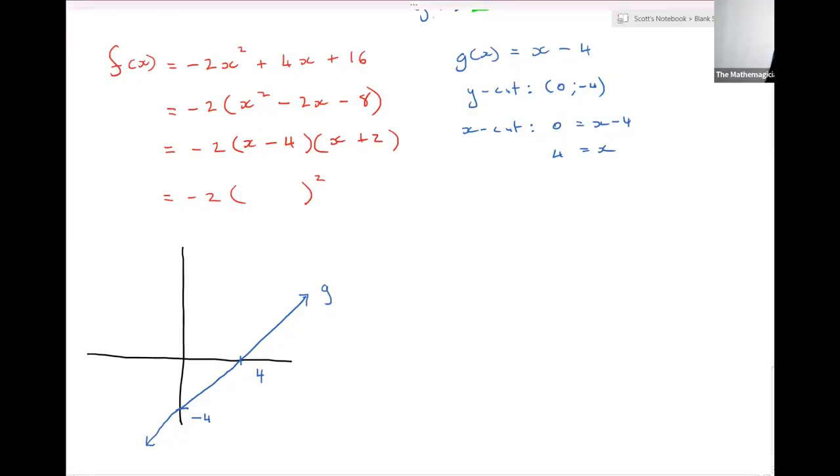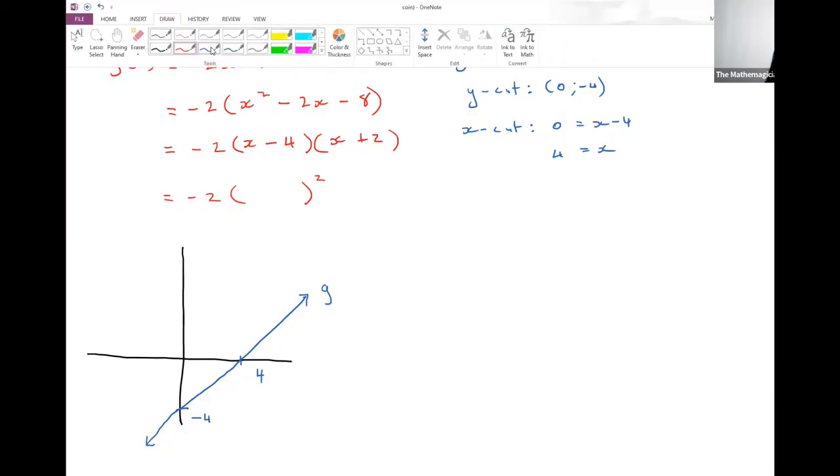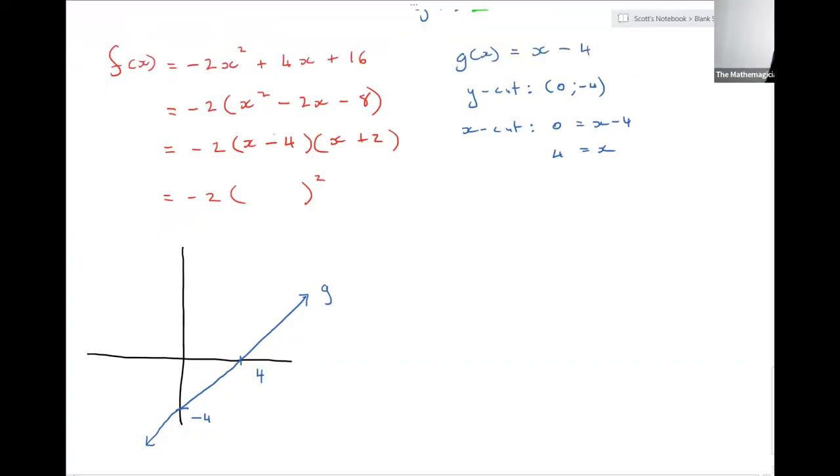Let's go the long way around for those of you who don't have those fancy calculators. I can already do this because you see that's 4 and -2. Because I know that one x cut is 4 and the other x cut is -2, I already know that the axis of symmetry is 1 because it's halfway between. If you want to go extra, we know that p is equal to -b/2a. We sub in the b value from the original equation, which is +4 over 2 times -2, and you can see there we get 1.